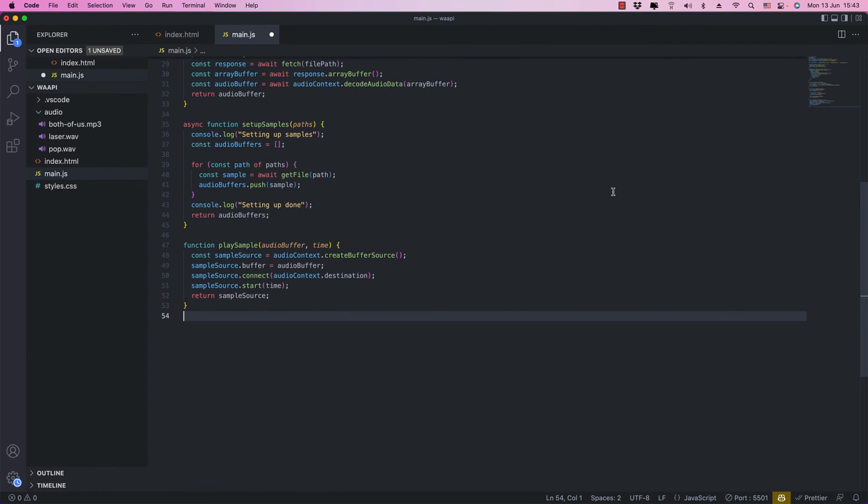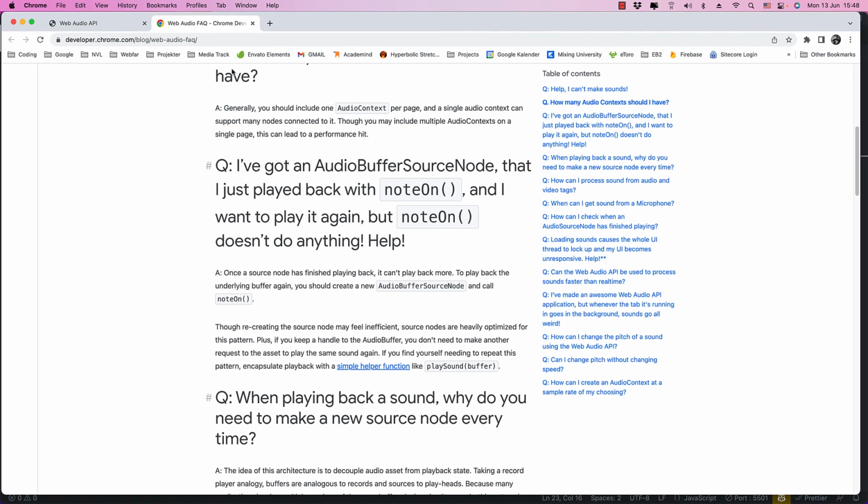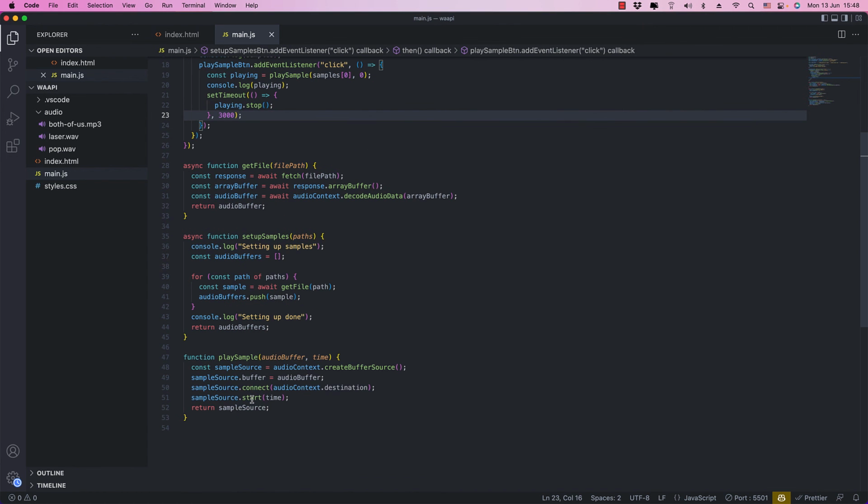So you're probably thinking, why do I have to create a buffer source every time I want to play the sound? It doesn't seem very optimized, does it? I did some Googling, and I found the Web Audio FAQ here, and the question is: I've got an audio buffer source node that just played back with noteOn, which is start now. It has been renamed from noteOn to start, which is this one down here.